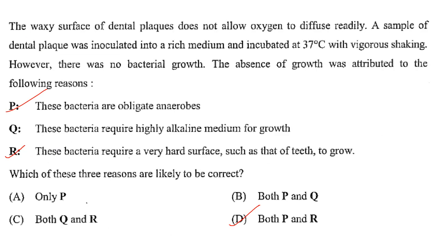Then next one. The waxy surface of dental plaques does not allow oxygen to diffuse rapidly. A sample of dental plaque was inoculated into a rich medium and incubated at 37 degrees Celsius with vigorous shaking. However, there was no bacterial growth. The absence of growth was attributed to the following reasons. These bacteria are obligate anaerobes. These bacteria require highly alkaline medium for growth. These bacteria require a very hard surface such as that of teeth to grow. Which of these reasons are likely to be correct?